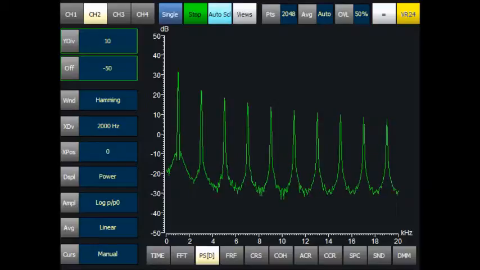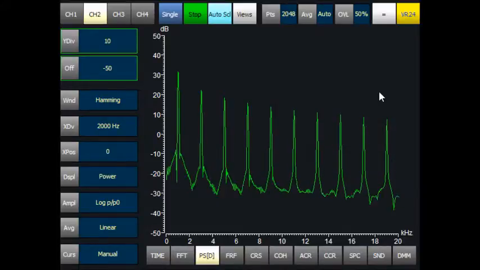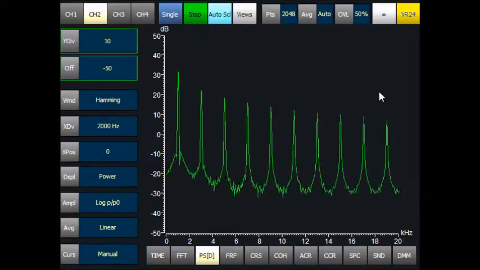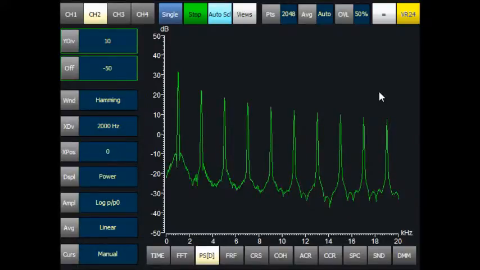Welcome to the Rtview logarithmic reference tutorial. Rtview gives the opportunity to define an own reference value for logarithmic calculations. This value is called P0 in the program and appears at numerous places.